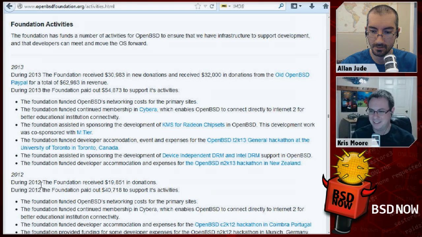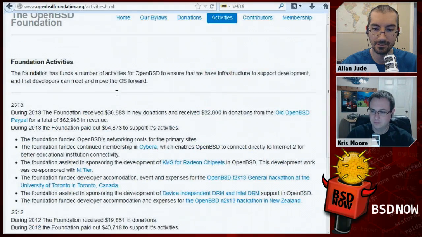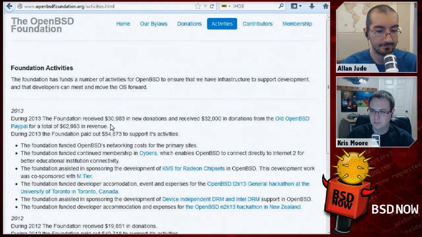So here are the numbers. During 2012, the foundation received $19,800 in donations and paid out $40,000. In 2013, they raised $63,000 and spent $54,000. So they're definitely doing better this year than last year. Well, that is cool. This is pretty much the shining example of how the BSD community can come together and make something like this happen. Exactly.